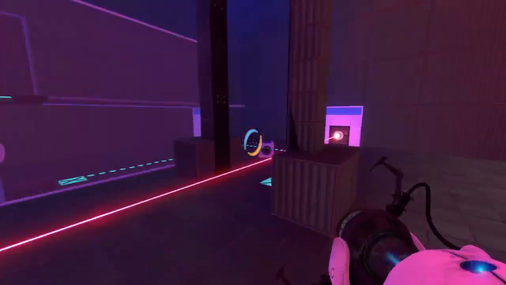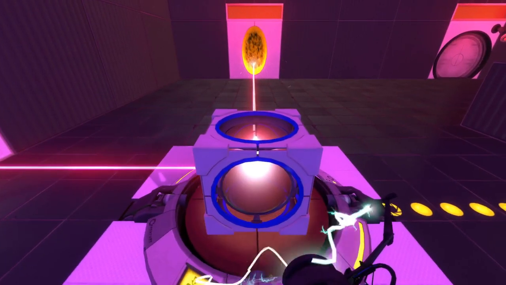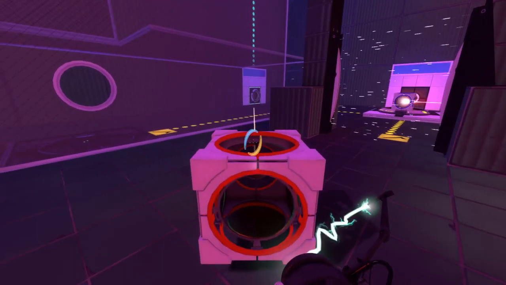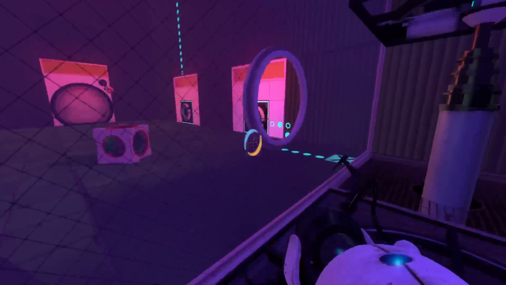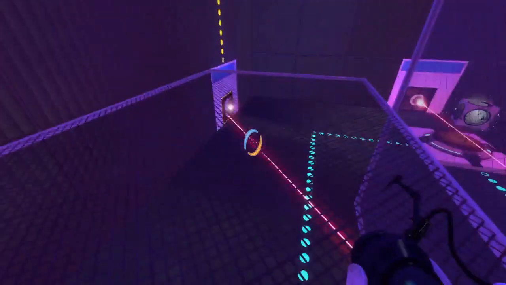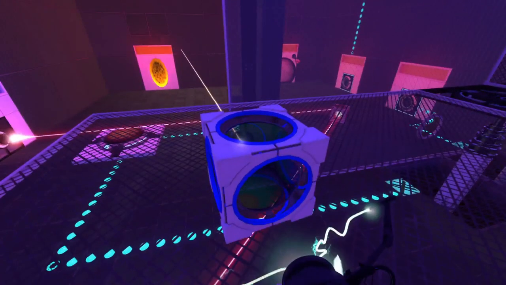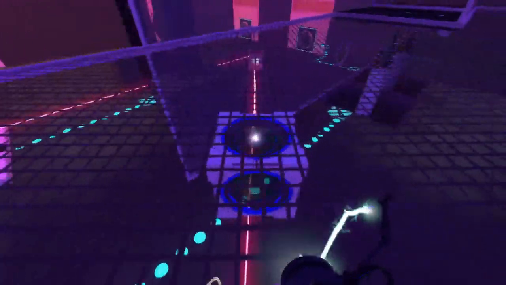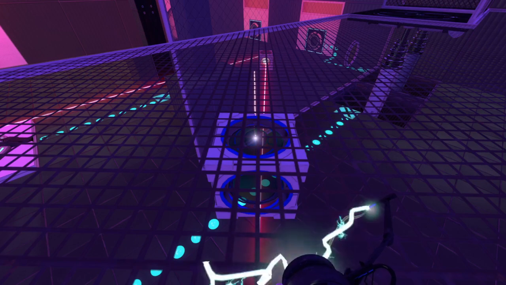Can I aim this here? I mean, I can try, but I don't know how. Don't think that's going to work. Oh, it does it twice. So this allows me to get... Oh, and then I can do the under the grating trick. I think I can barely aim at this. However, I don't know if I'm gonna have enough time for this.